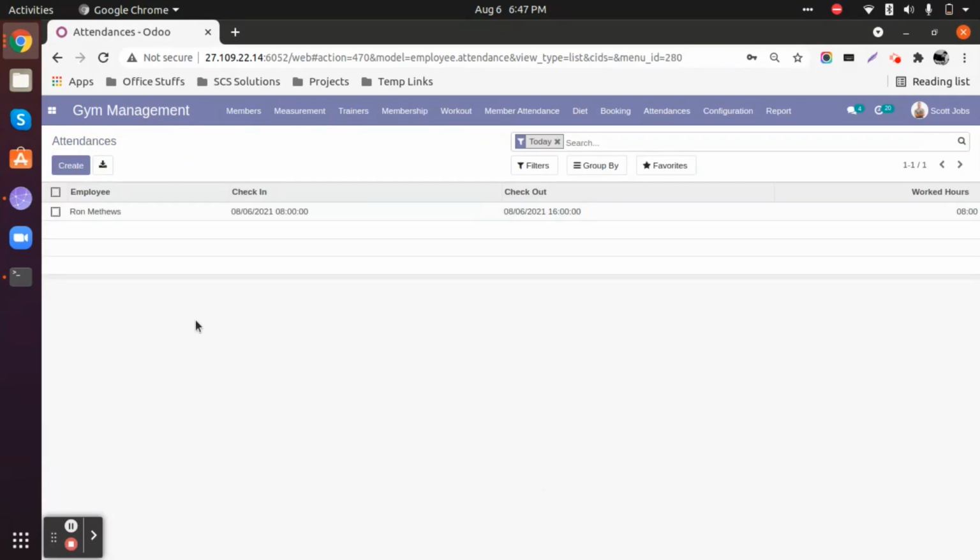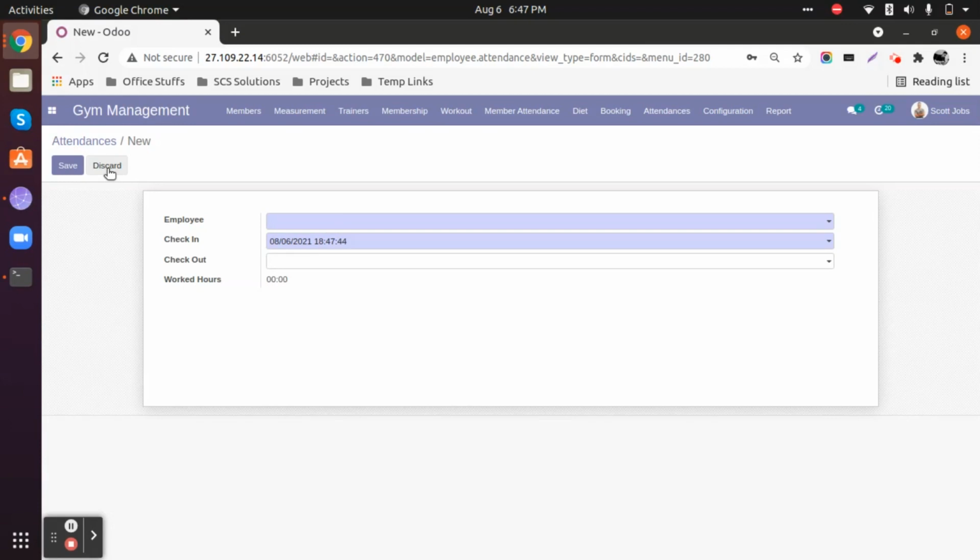All right, so that's how the employees attendance in the gym management solution works. Actually, it is a very basic thing, but when it comes to some kind of third party integration, because of course techno-savvy people would not want this manual way of marking the check-in and check-out times, some kind of third party integration, let's say with a biometric punching machine, can be available and can be customized, and accordingly the records will be available for the admin and for the trainers as well.